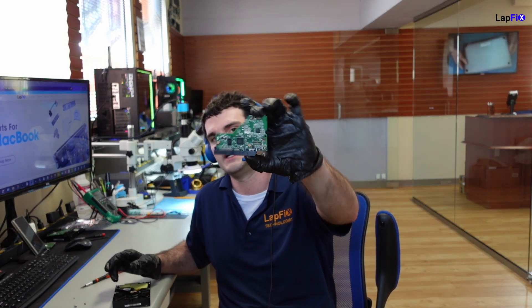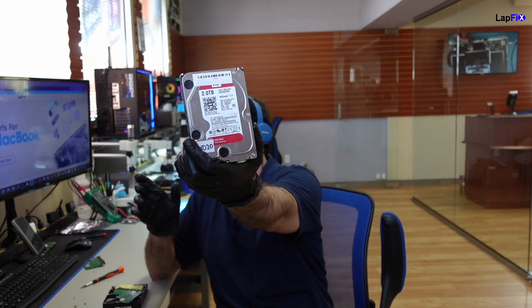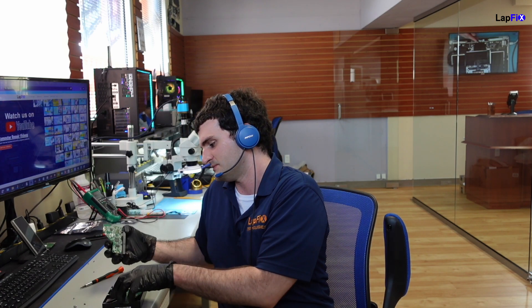So this actually looks to be good. Since we didn't see any obvious damage, and we didn't hear any clicking noises, we're still going to blame the board as the problem — maybe there's an issue with it recognizing, or something corrupted, or some damage there. We can measure it, or we can show you guys something fun because we are also a data recovery center. We have donor drives, and sometimes the PCB can actually be the same. So we do have this PCB here.